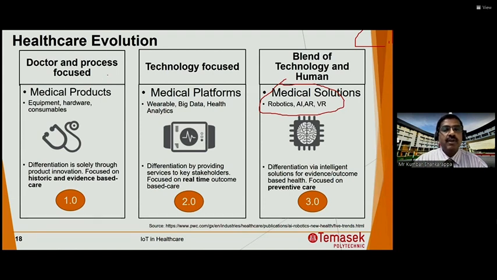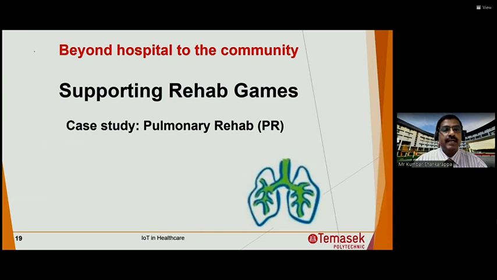Okay, if you look at this here, healthcare beyond hospital to community. Under this, I'm going to discuss a few use cases, right? I start off with rehabilitation games for PR, pulmonary rehab.